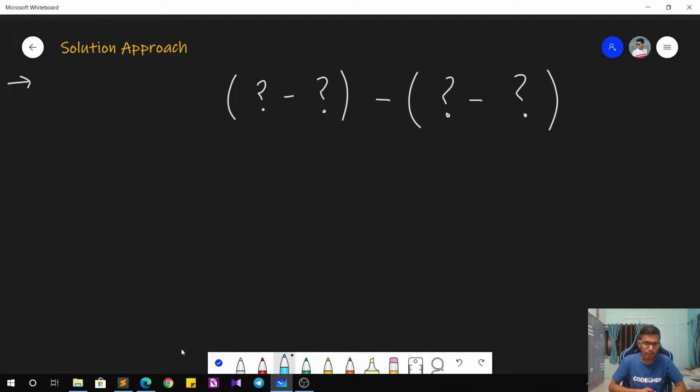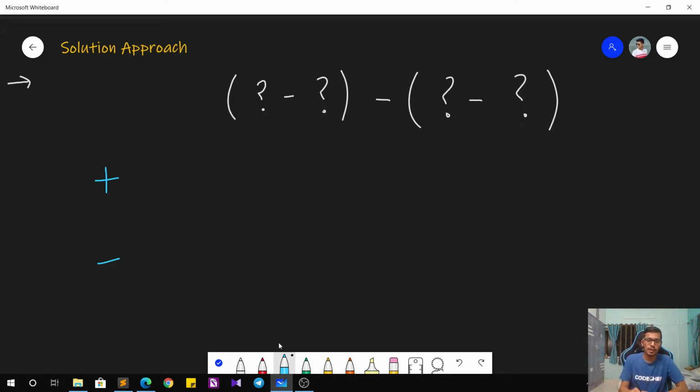So before we start, we need to know that each element in this string is going to belong to either of the two halves. Maybe I can call them a plus half and a minus half. And how do I decide which half the current element belongs to? Basically, we parse this given string and keep track of the brackets and the addition and subtraction symbols, and with that we can tell which half the current symbol belongs to.